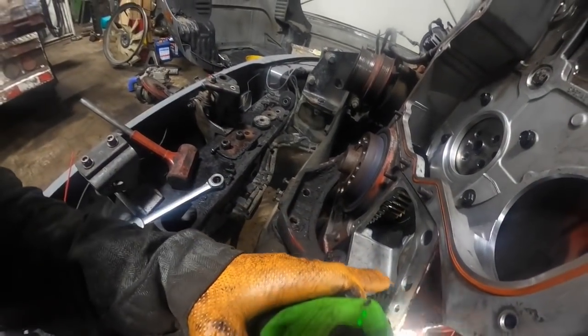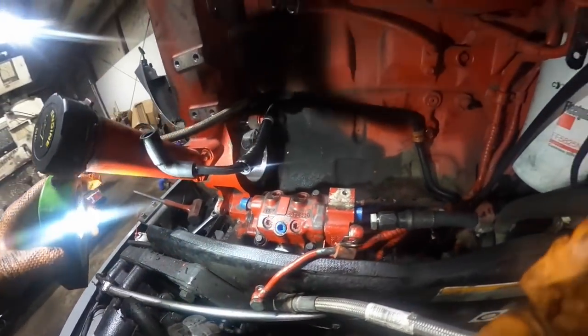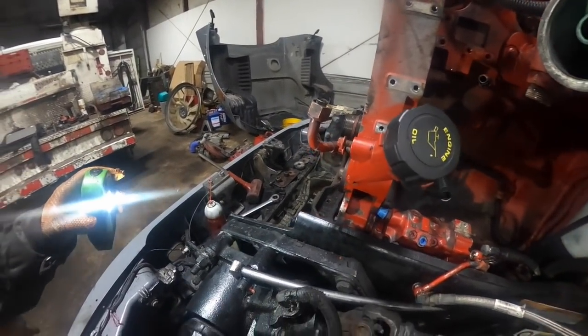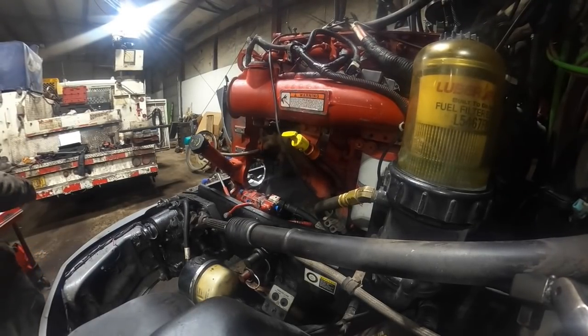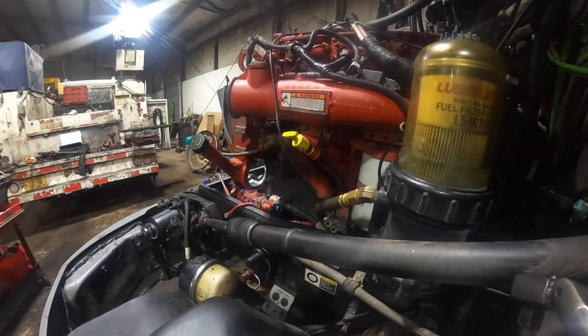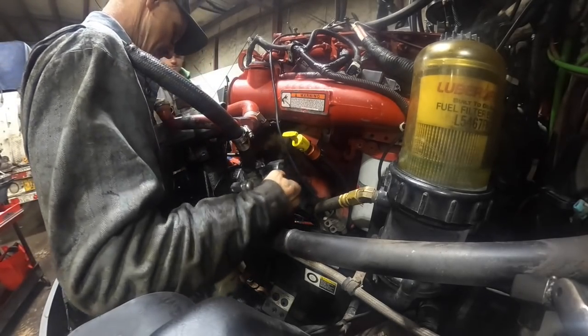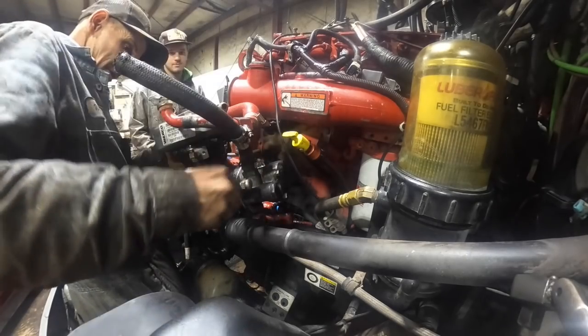So you can't put this bolt in yet here because it goes over this cover. So you gotta put this one here in and the one on the bottom. So that's what I gotta do next. I gotta climb under there and put the one in the bottom. Okay. Here we go. It's a hell of a lot easier putting these air compressors on with the engine out of it.